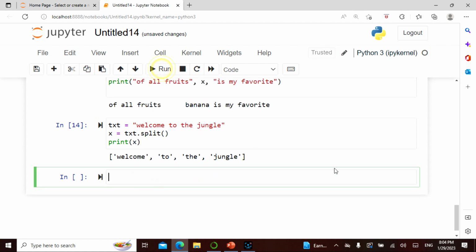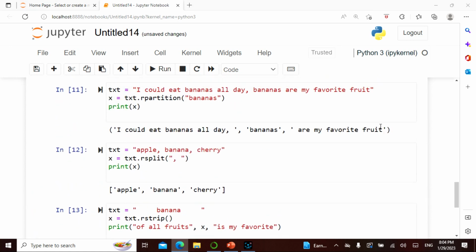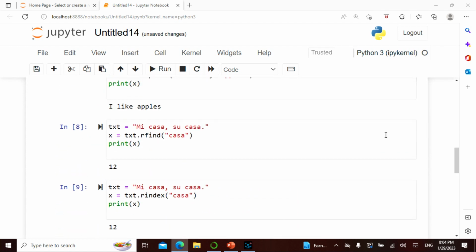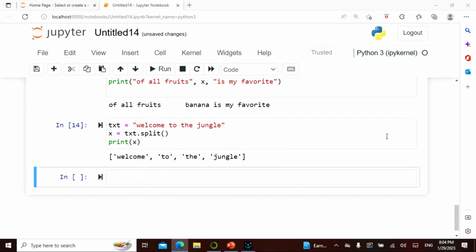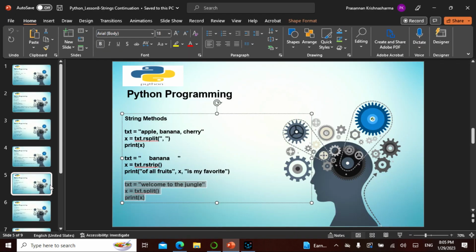Let's see what it does. See here, every word is being split. If you don't specify where you want to split, like in rsplit or rpartition with banana, it takes everything into consideration and splits everything. Very simple.